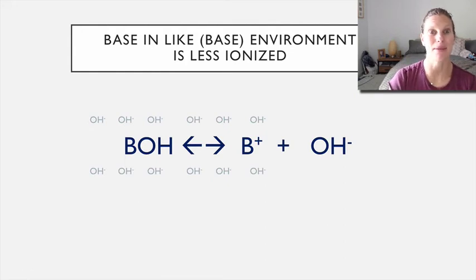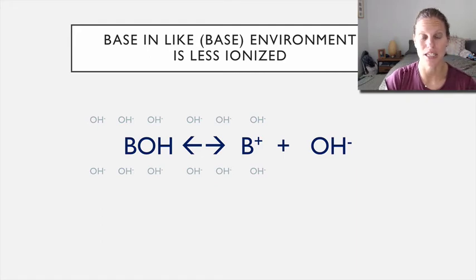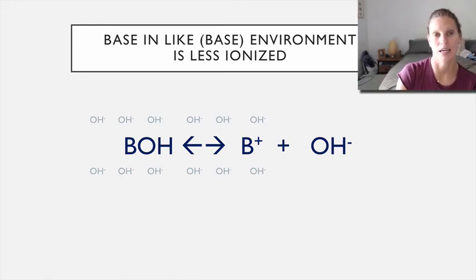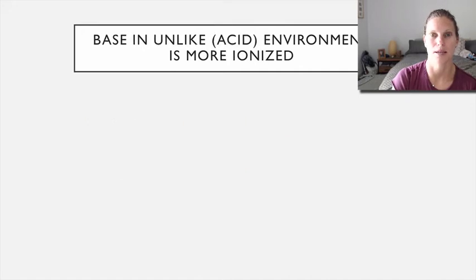So a base in a basic environment, like a like environment, base in base is less likely to ionize, and you might want to write down here, more likely to be absorbed from wherever that drug is. Sorry, I'm pointing at my screen with my finger. I realize you guys can't see that. And it's going to stay like this, which means it would be transported from where it is right there, let's say in the small intestine. The small intestine should be alkaline, and so that basic drug like morphine will get absorbed potentially into the bloodstream from there because it's in a basic environment.